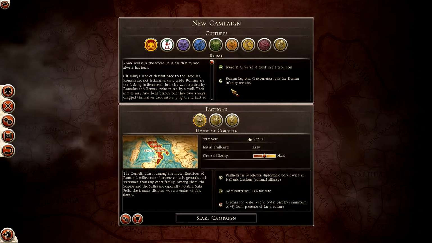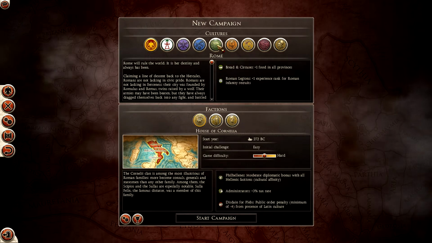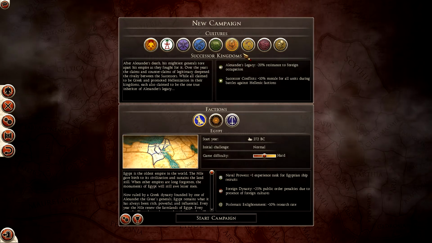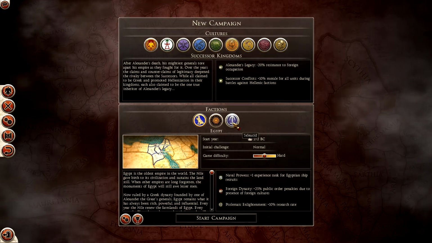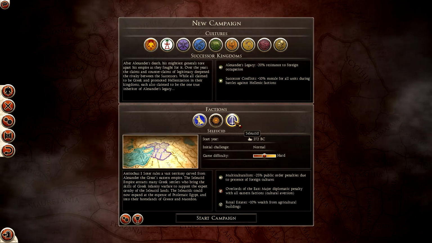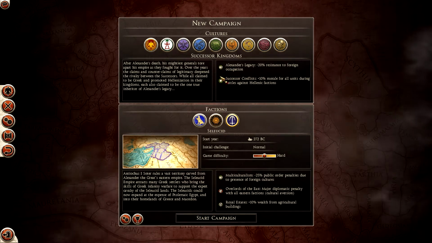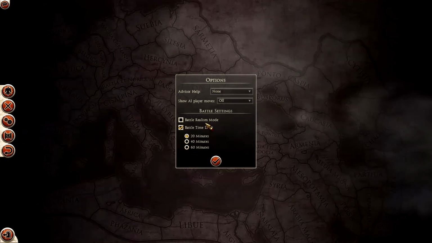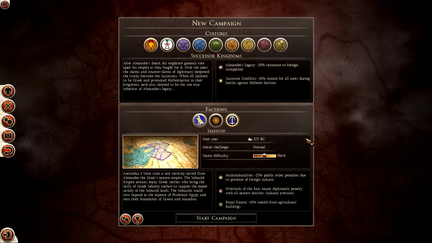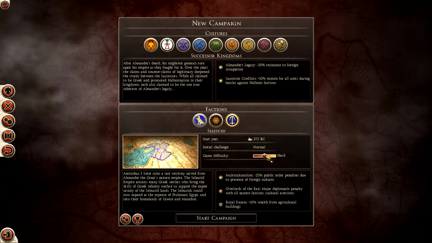Alright. Let's see, where are the Seleucids? Successor kingdoms. Here it is. You might notice that the icon is a little bit different. I'll explain why soon enough. Alright, so let's see, campaign settings off, 20 minutes, good. Now, I'm going to put the game difficulty on hard mode.